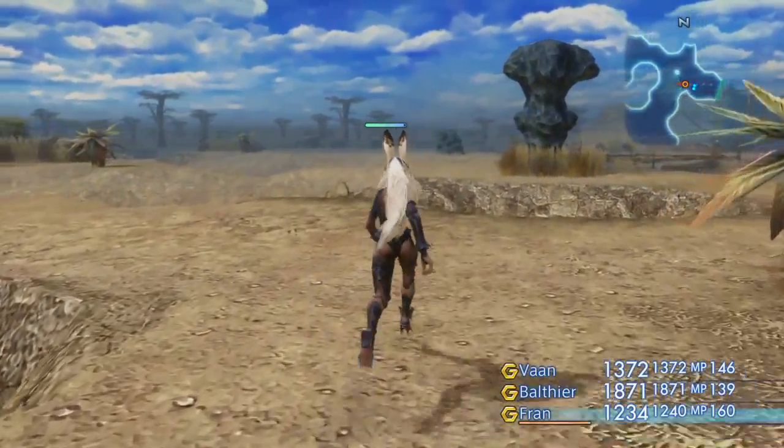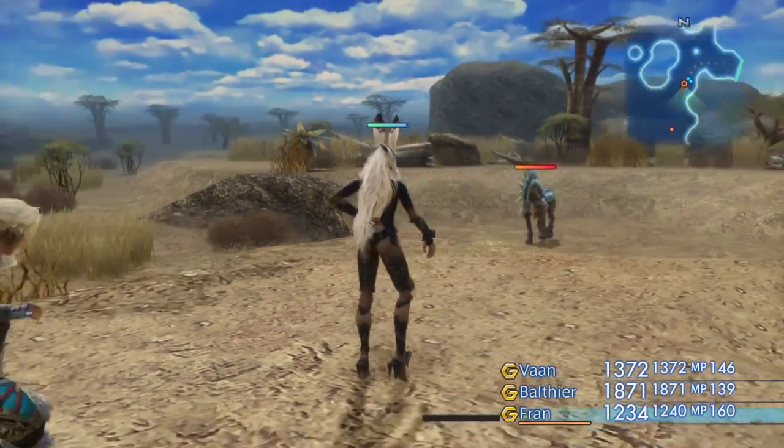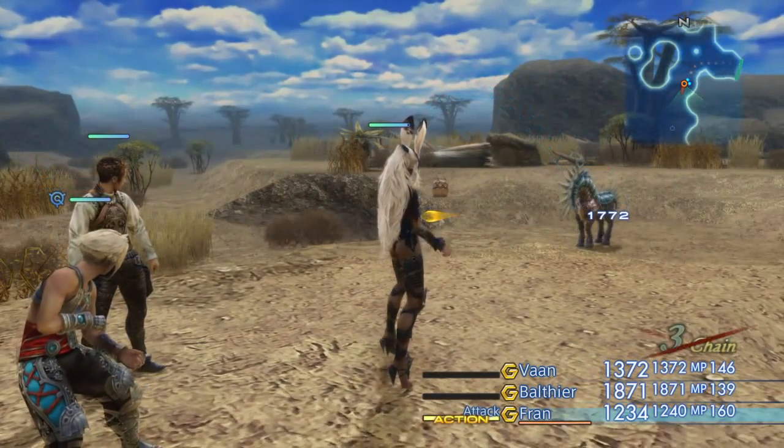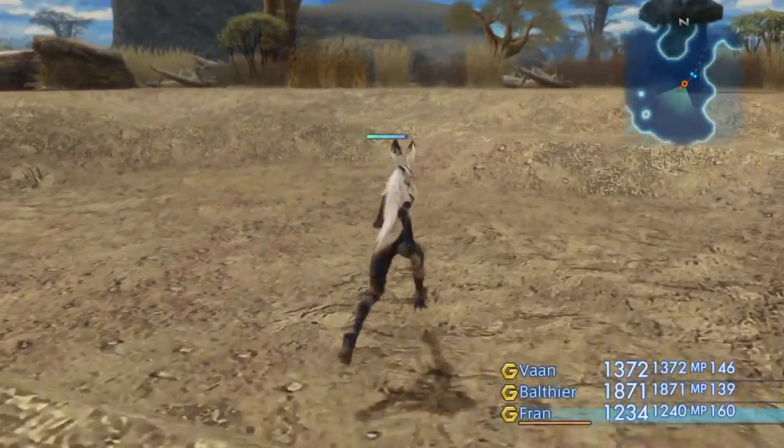Hello, today I'm going to show you how to get the Seitengrat Bow in Final Fantasy XII: The Zodiac Age, on the PlayStation 4. Now this is the ultimate weapon in the game, and can only be found in an invisible chest at the very top of the Skyferry.